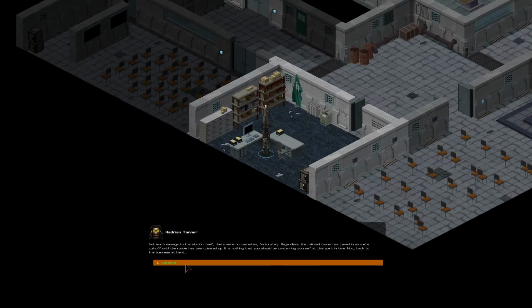Now back to the business at hand. First, you can have your weapons back. Lucas at the armory should have it, and while you're there, you might want to drop by the shooting range since you'll be doing some field work today. It might not be a bad idea to warm up in case things get ugly.